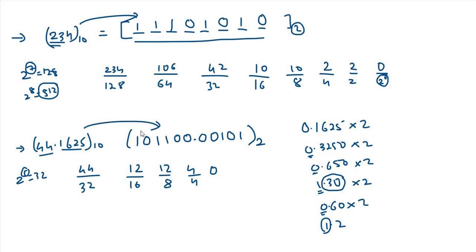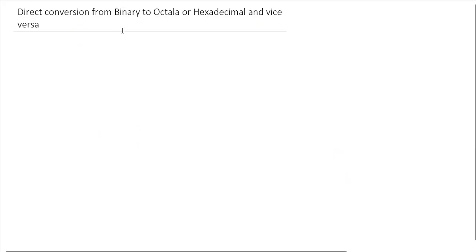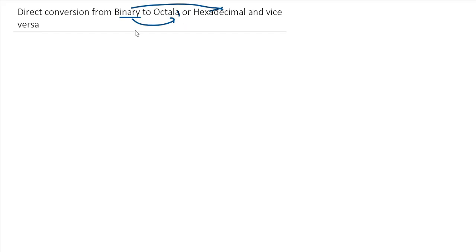So this is how you can convert a number from the decimal system into some other base, or from some other base into the decimal system. Let us now understand some tricks for converting numbers from the binary system into the octal system and from the binary system into the hexadecimal system by using some shortcuts. This is possible because the base of binary is 2, the base of octal is 8, and for hexadecimal the base is 16. As you can see, all these bases are some power of 2. This is 2 cubed, this is 2 raised to 4.